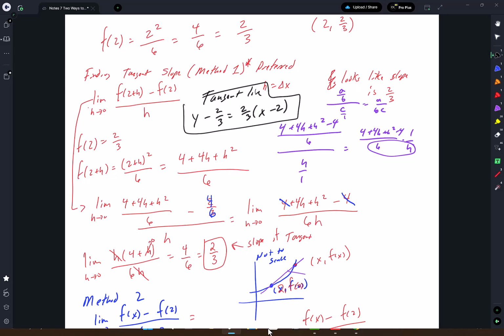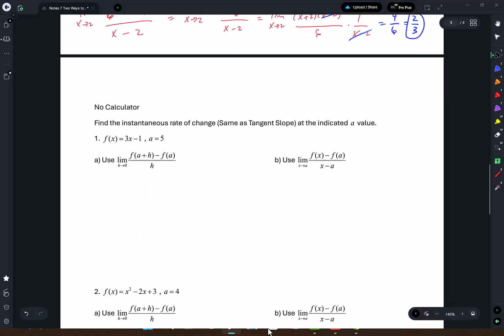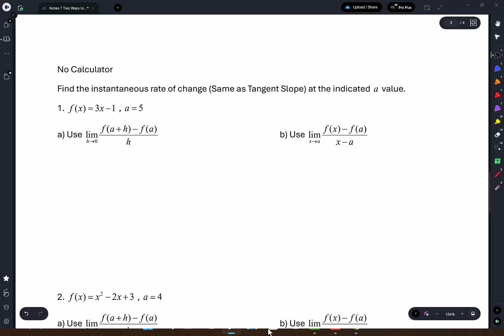Did that kind of make sense to you guys of what we're doing? Okay, so let's test your critical thinking. Look at number 1, and it says find the instantaneous rate of change, same as tangent slope at the indicated a value. So all you're doing is finding your slope or your instantaneous rate of change. Look at that function, 3x minus 1. Look at it and think about it deeply. Without even lifting the finger, what's my instantaneous rate of change of that function at x equals 5?